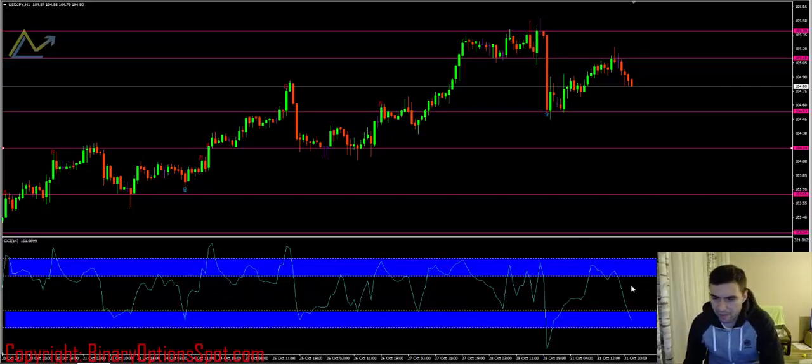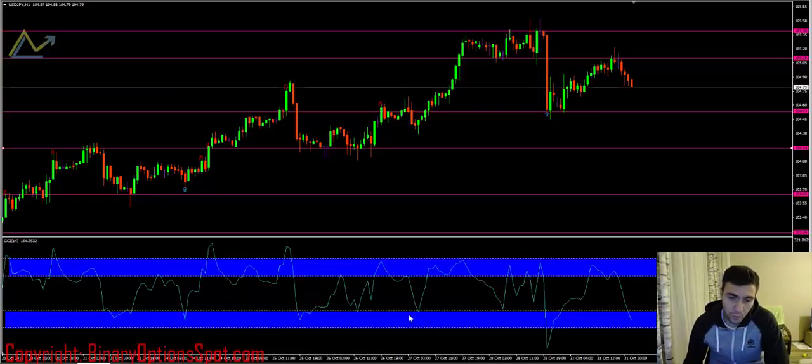Of course, you don't have to make it colorful or anything. I'm just going to make it so it's more visible. Close to those levels is also good, but if, for example, we have a signal in the middle of the CCI, it's not a good one, maybe a fake one, or maybe some kind of spike caused by a news release. So avoid trading signals coming around the zero level of this indicator, or any other, of course. If it's in the middle of the stochastic, it's also a bad signal.